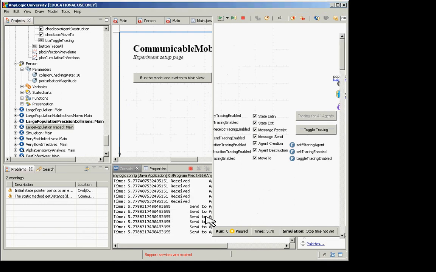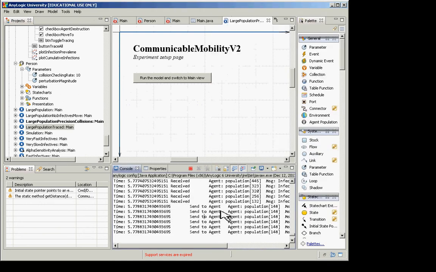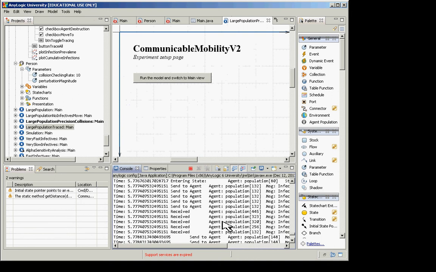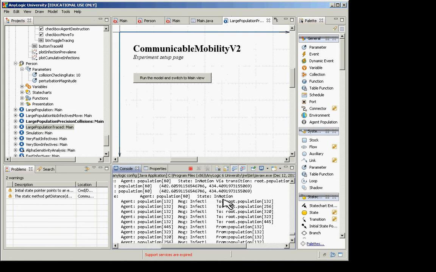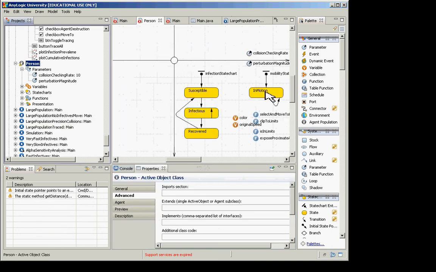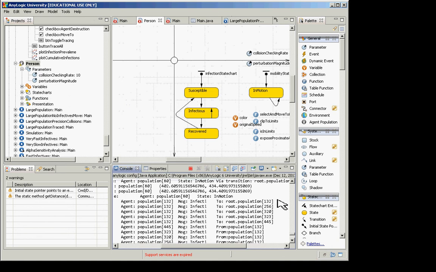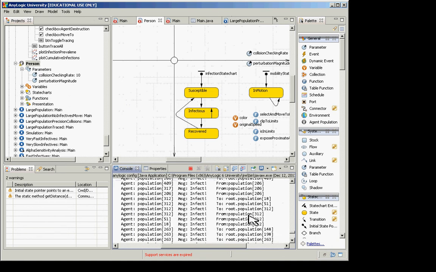You'll notice that information is being output on model messages being sent, model messages being received, and that one agent is entering a certain state, and it indicates which state they're entering. If you look at the agent, you'll find that there are two different state charts, and entering and exiting from those states are reported. You can see when certain agents get various messages.